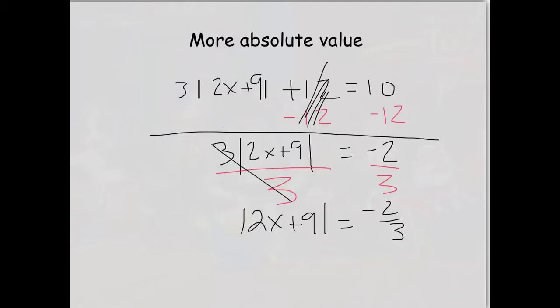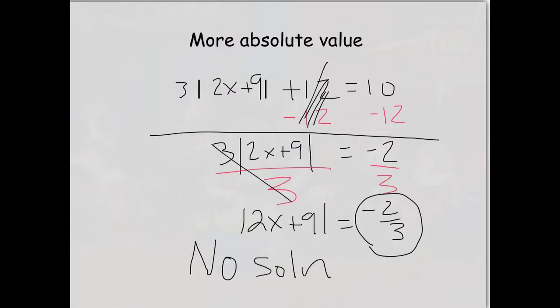Now at this point we can think about the absolute value. Remember, that's the distance from 0 on a number line. And since distance can't be negative, an absolute value can never be negative. So looking at our equation, we have something where an absolute value equals negative 2/3. Is that possible? If you can spot this soon enough, because the absolute value is all by itself and the other side of the equation is negative, you can just say no solution.